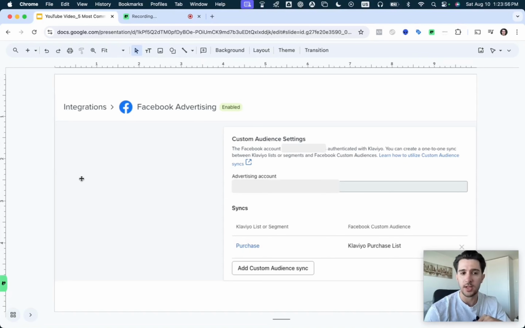This is how you would integrate it inside of Klaviyo. If we are connecting our Meta campaign, you would go into Klaviyo, hit integrations, and then connect your advertising account to the account that you're running, and then add a custom audience sync. It'll connect directly to Facebook. You will give it a name, and then it will automatically sync. It's very simple, seamless. There's a ton of articles you can use to follow, and it will make the process very easy. And once you set it up once, you don't have to do it again. It's a one-time thing.